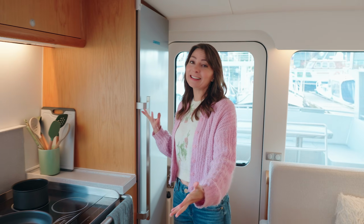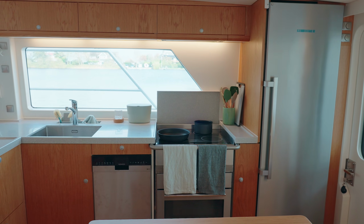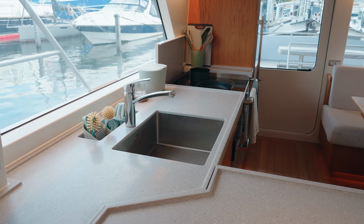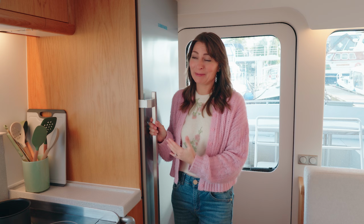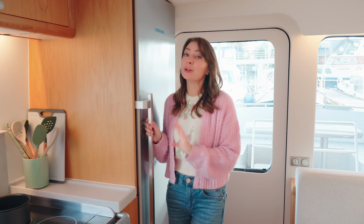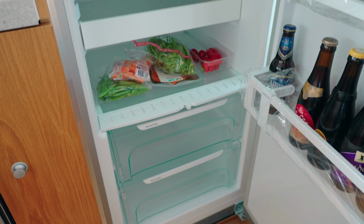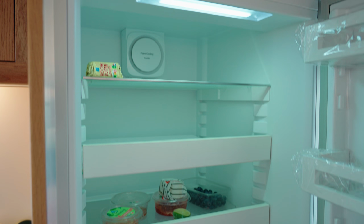And the first thing you are greeted with is the galley, which I do like on this boat because it is nice and big. I've got so much room to work inside of here. And my favorite is the biggest refrigerator I have ever had on a boat, which makes me so happy. We are gonna have food, I would say food for days, but no. This is gonna be like food for weeks and weeks. It's incredible. The whole thing is refrigerator. The freezer, well, that's downstairs.